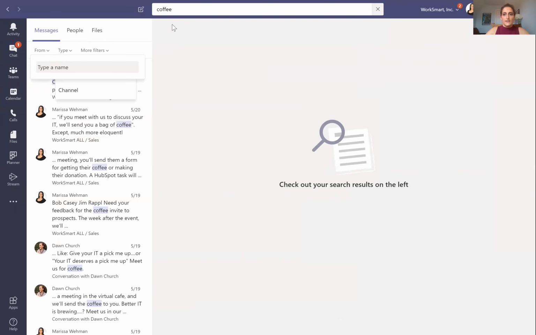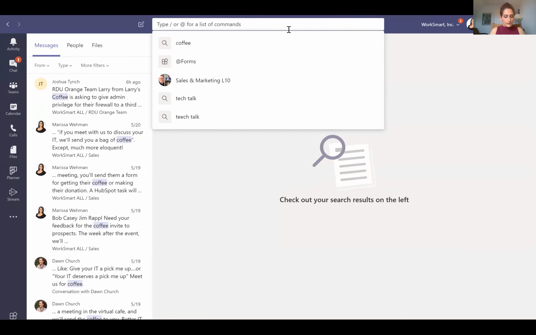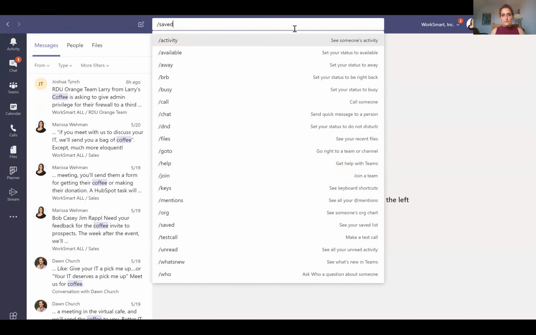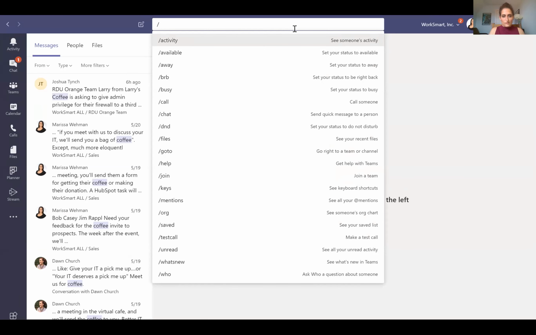The other thing that I can use the search bar for is to use commands. Like I did earlier, the slash saved gives me the opportunity to find all my saved list. However, if I just hit the slash, it will show me all the options I have.